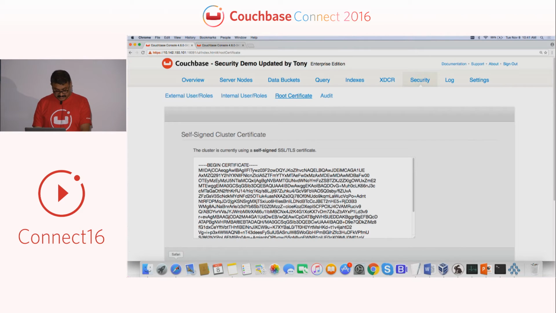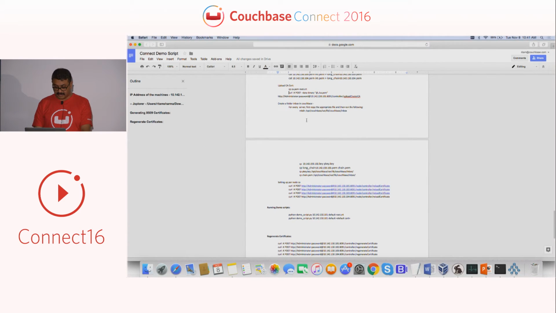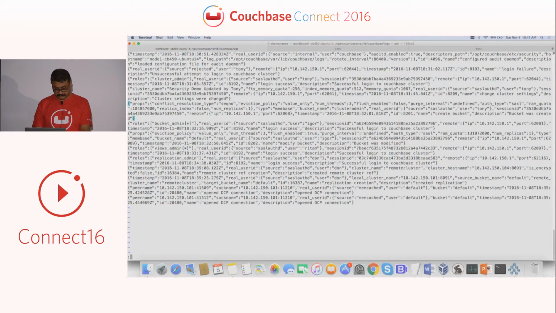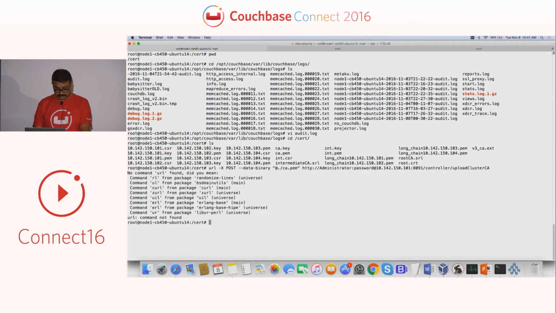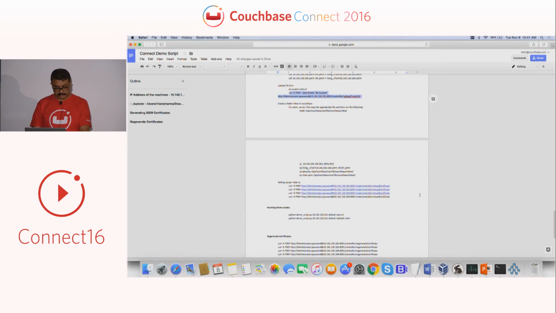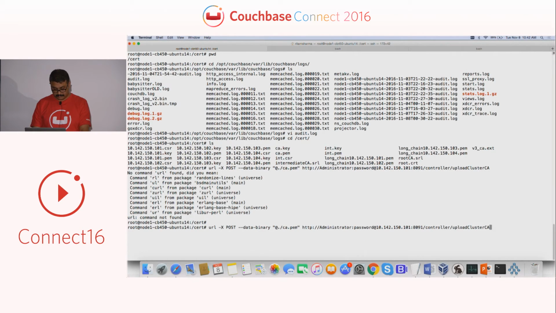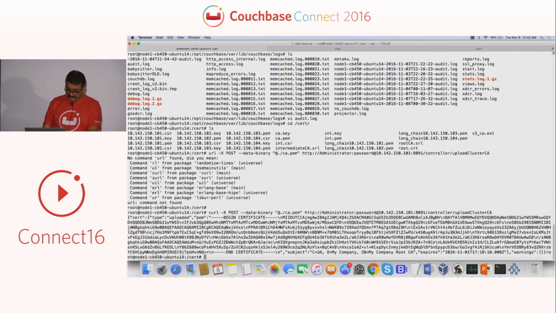What I'll do is I'll just run a simple command, go back, and upload my CA PEM from here. So that's the certificate, my root certificate, that is the public key that gets uploaded in the system.